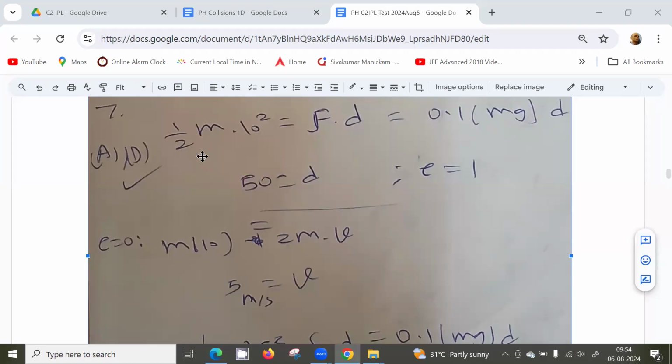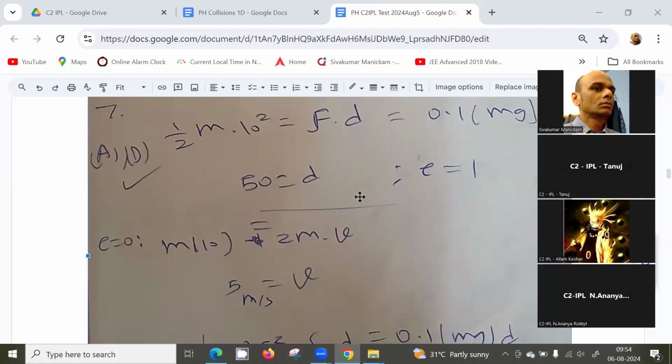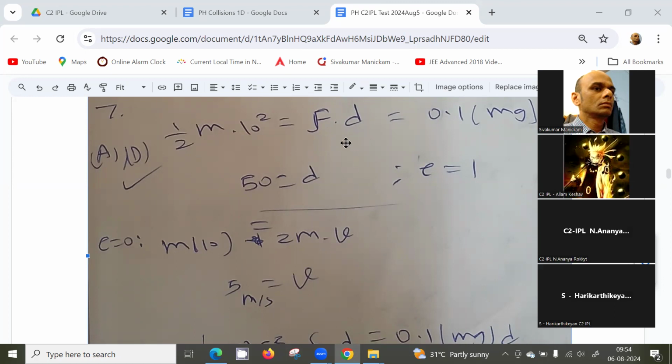So the initial kinetic energy just before the collision is half m v squared of block A, since B is at rest. Finally, when block B comes to rest because of friction, the work done will be the friction force times the distance traveled. So the work done when block B moves from its initial point to where it stops is the friction force times the distance traveled. This entire initial energy will get dissipated in the work done against friction.